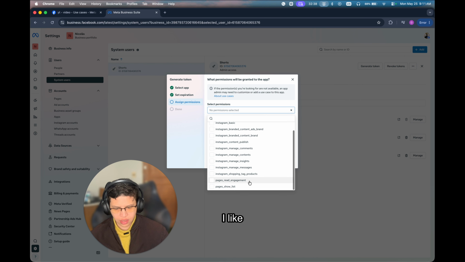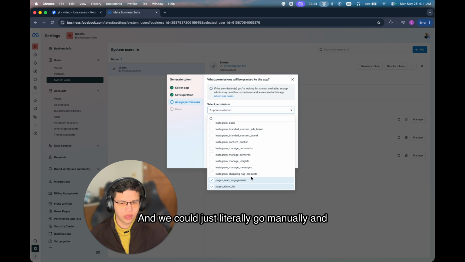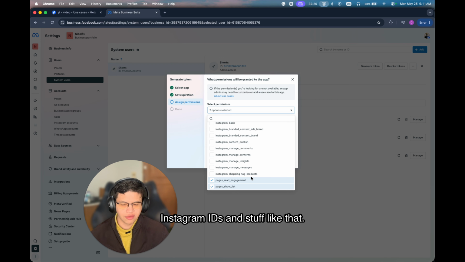But I like selecting these two, and these two are because we need to see data from our Instagram, like metadata. We could just literally go manually and check the data, like for example, Instagram IDs and stuff like that. Or we can just give it access to the API, and the API will check that for ourselves.